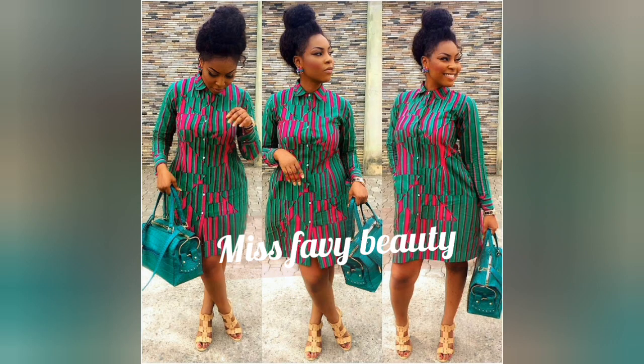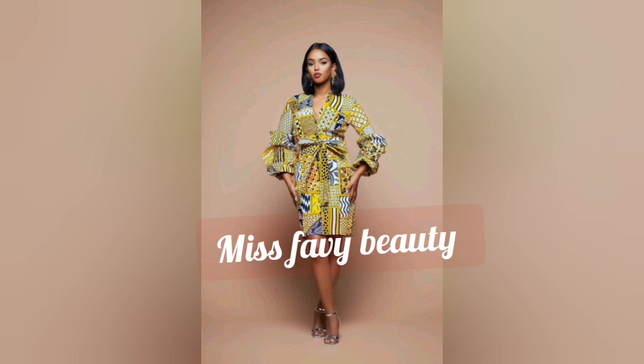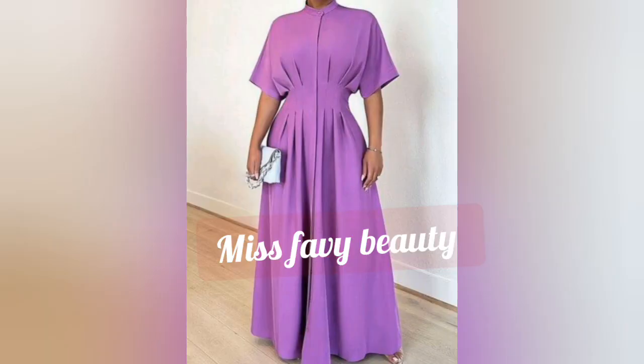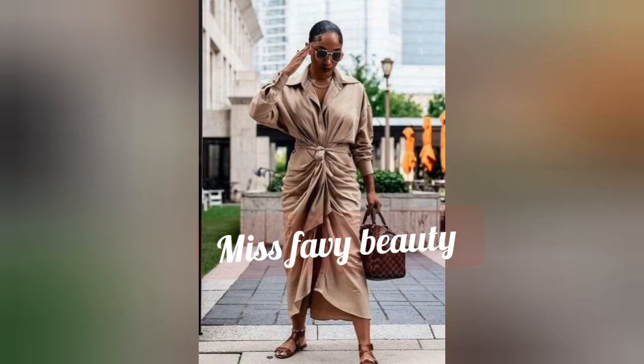Shirt dress gown styles for ladies are gowns made imitating the style of shirts that can be worn by ladies. One of the differences between shirt gowns and normal shirts is that most times the length of these shirt gowns may be longer and therefore can be worn as a gown. Most shirt dresses are free flowing and can be worn as maternity gowns. They come in different sizes and are therefore suitable for plus size, moderate or slim ladies.